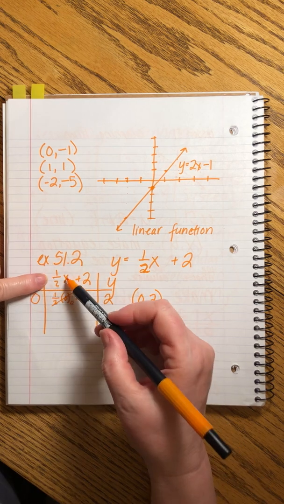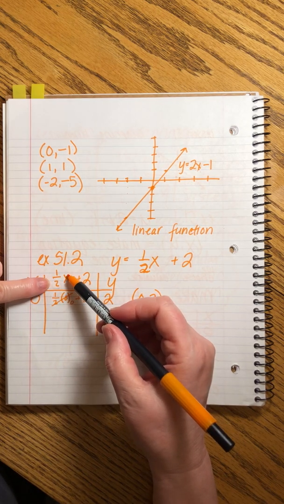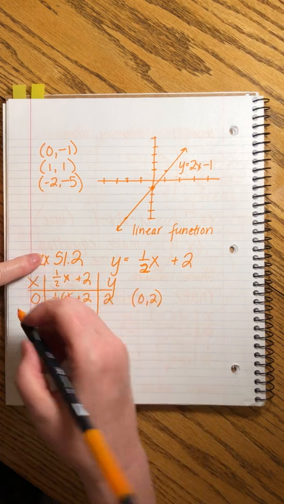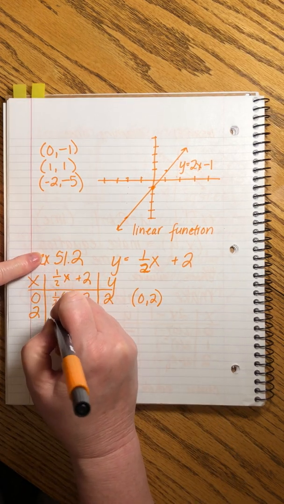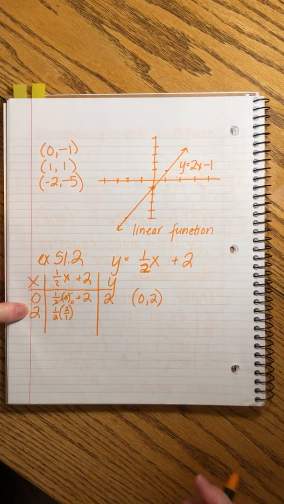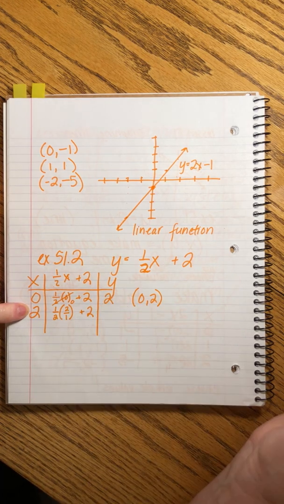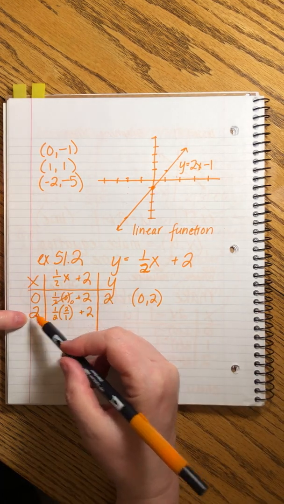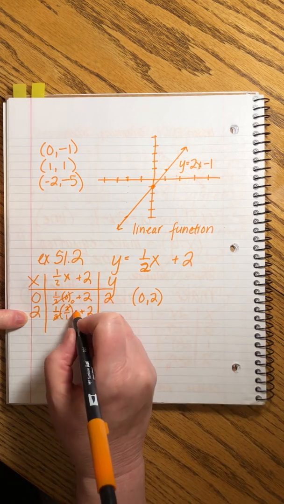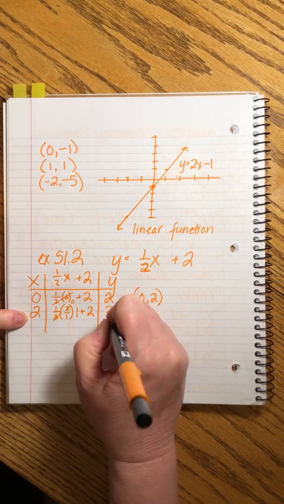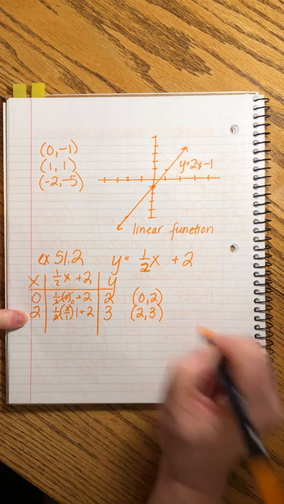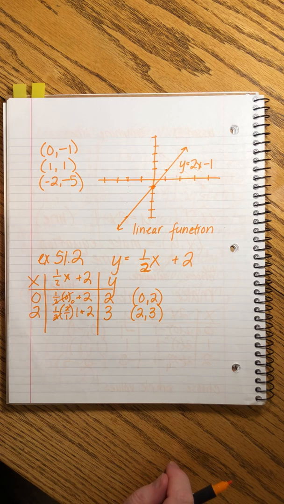Okay, let's try this. If I pick 2 for x, then the 2's will cancel, right? 1/2 times 2 will be equal to 1. Look, I'll write it as 2 over 1, and then we'll add 2 to it. So this is a good number because it cancels against that denominator and the whole thing goes down to just 1, right? 1 plus 2 is 3. So there's another lovely pair of points that do not have fractions in them.